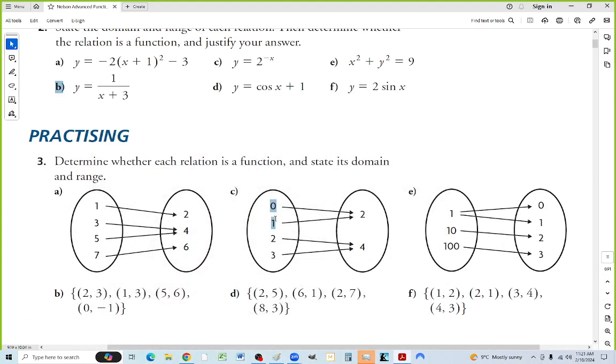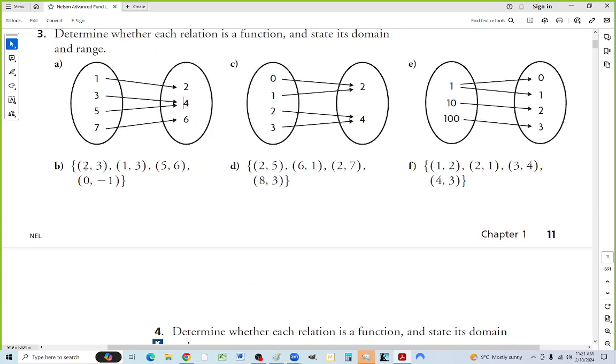So let's look at these x's. Do they ever repeat? No. Function. Do these x's ever repeat? No. Function. Let's see if these x's ever repeat. 2, 1, 5, 0. No. Function. 2, 6, 2, 2. Hey, it's not a function. That's because this 2 leads to the y of 5 and this 2 leads to the y of 7. So we can't tell if it's Saturday or Tuesday.